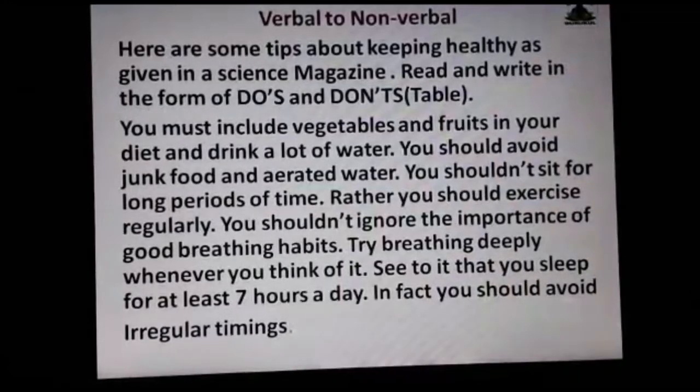Now verbal to non-verbal. Verbal means here the paragraph is given. Let's read the question. Here are some tips about keeping healthy as given in Science magazine. Read and write in the form of a do's and don'ts table. That means this information has to be converted into a tabular form which says do's and don'ts.